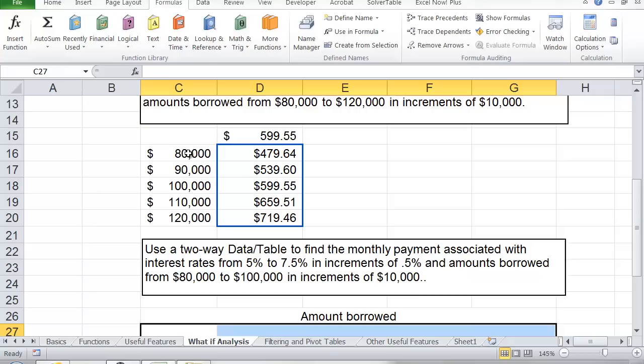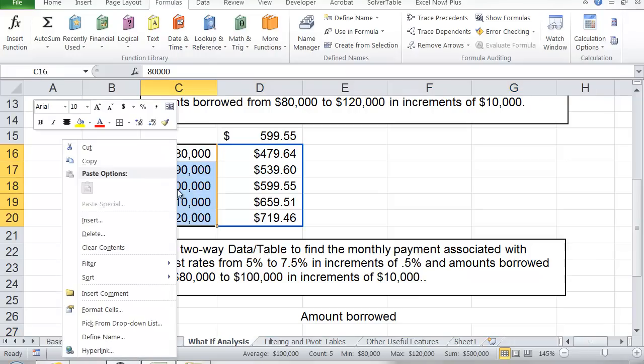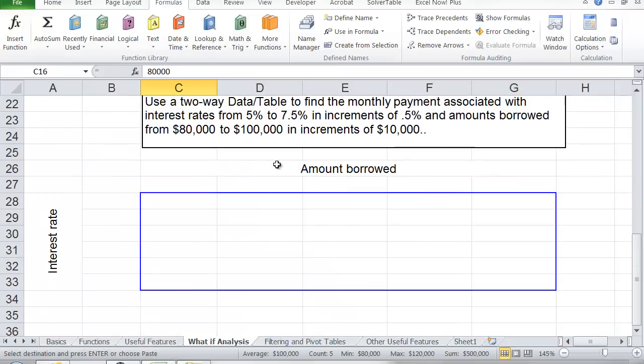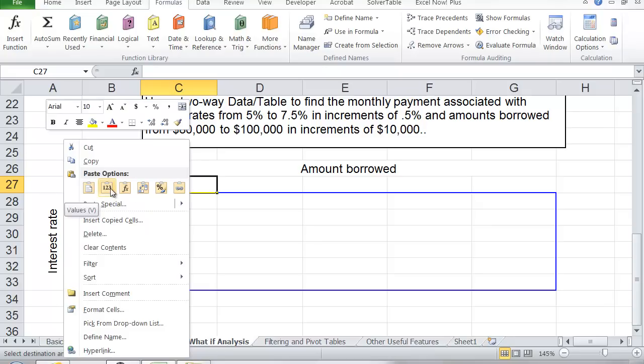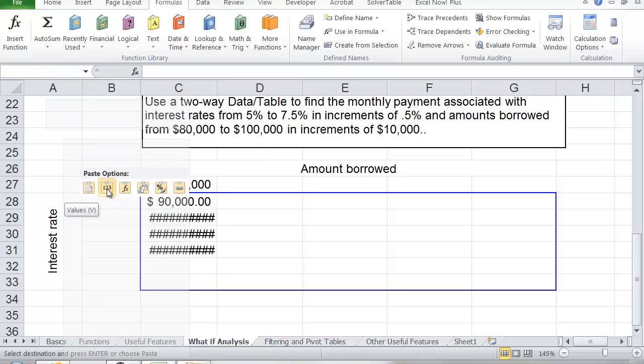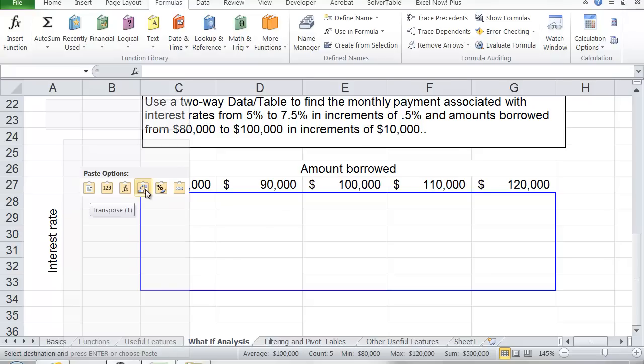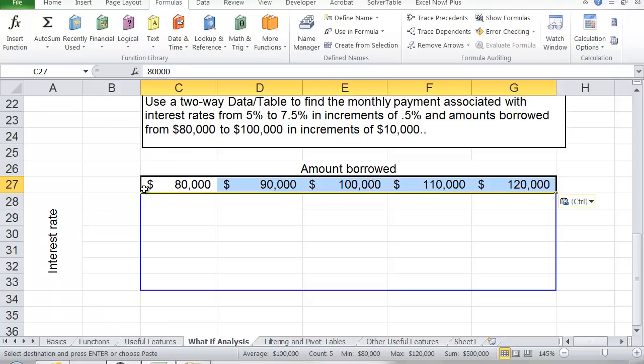Perfect. Whoever said it is right. I would copy these because I've already got them there. And when I go to paste here, remember when I right click, if I just say give me what it is, it's just going to put those numbers in. This is the formula. That's not going to be different, but this is the transpose. It means it's going to take a column and turn it into a row. If it had been a row, it would have turned it into a column. So that gives me that.